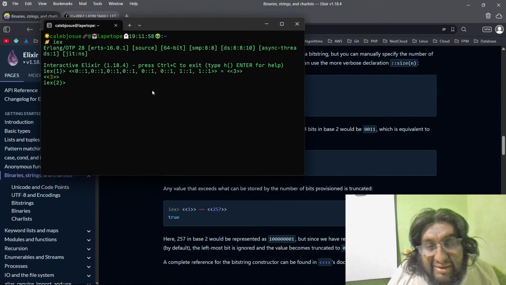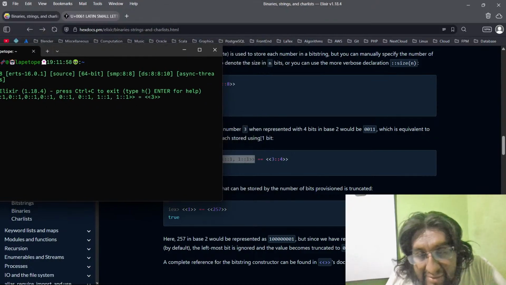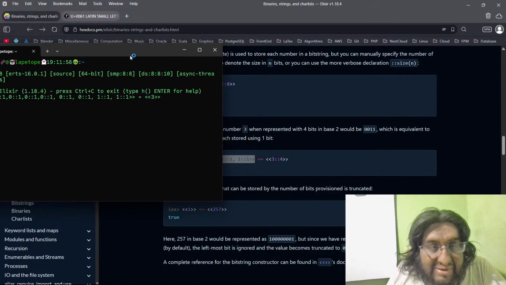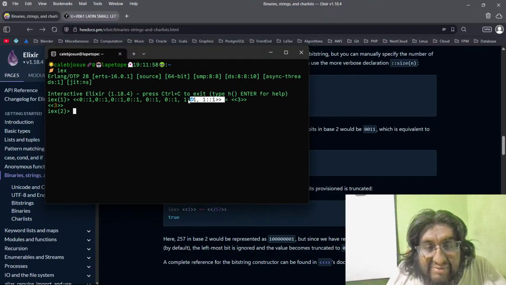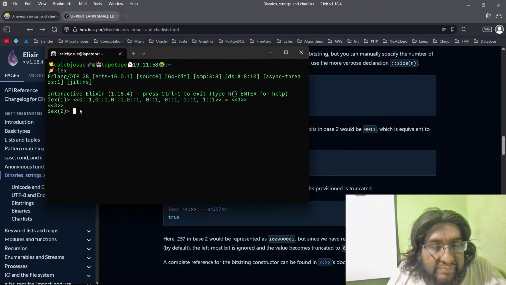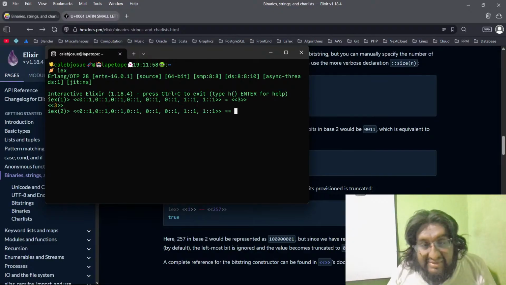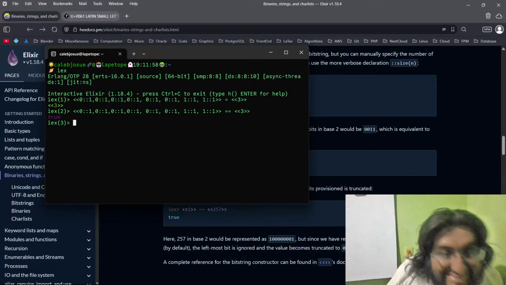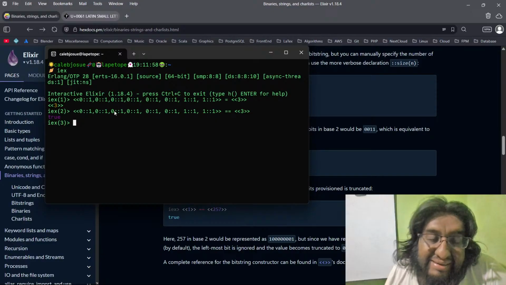And it says 3, but we are not using the equals equals. So let's use the equals equals. Oh my god. And it says true. Okay, you got this thing under your belt.